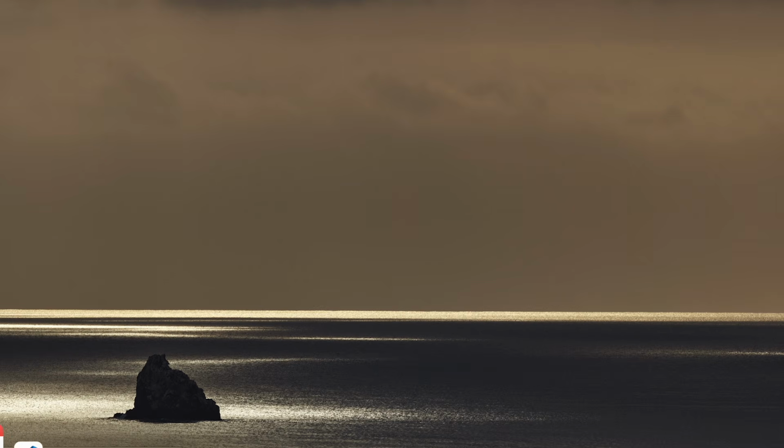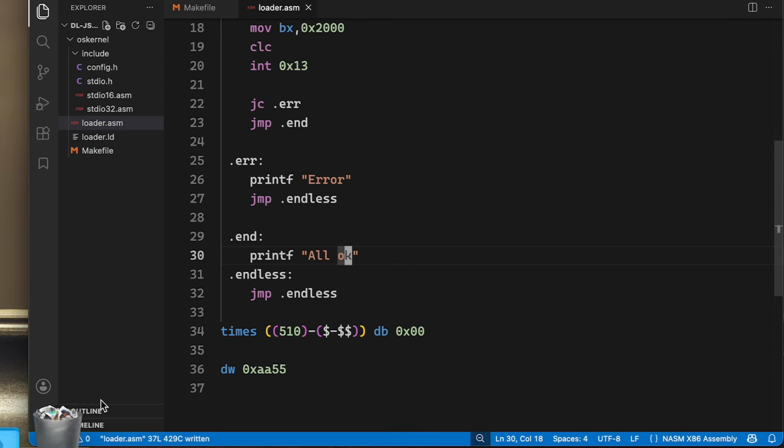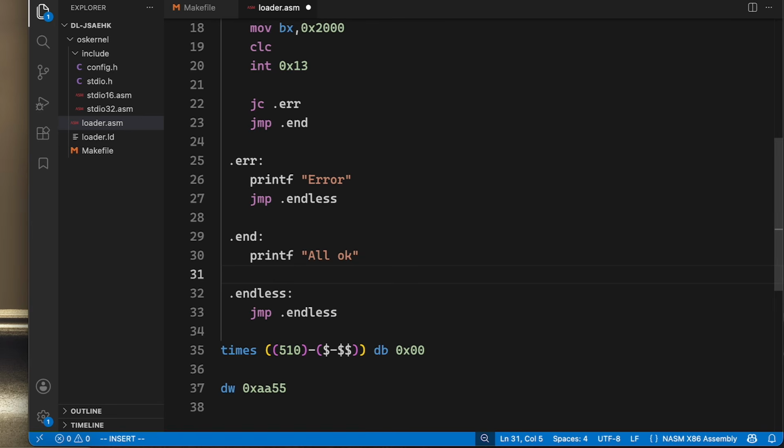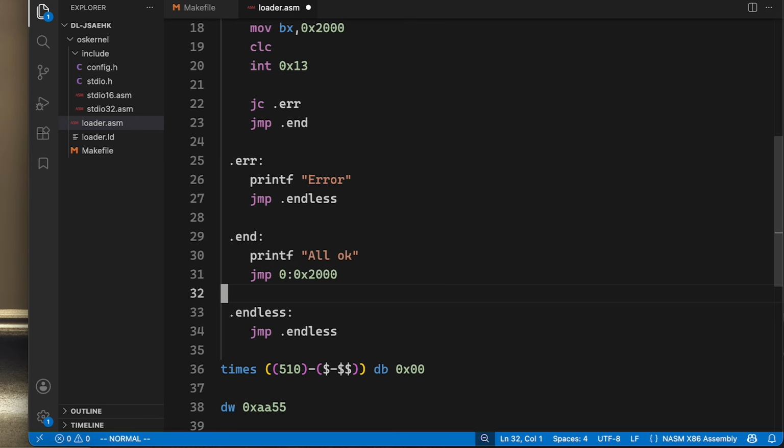So now we just need to execute that code. So let's see how we do that. Well, all we need to do is we jump into that memory address. So we do a far jump to this 2000 address where we have put the stuff. Like so.